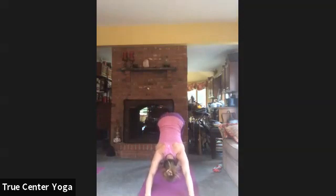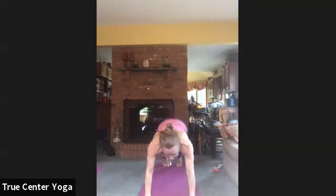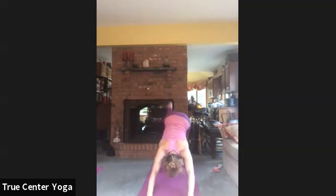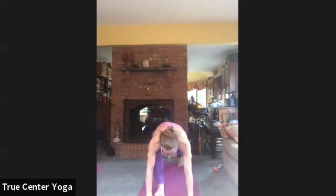Inhale, step the left leg back into a lunge. Exhale, the right leg back, downward dog. Inhale, forward to a plank. Exhale, lower to mat. Elbows in, tone the belly. Inhale, baby cobra. Exhale, tuck your toes, hips high, downward dog. Inhale, lift the left leg straight behind you. Exhale, drop forward to lunge.